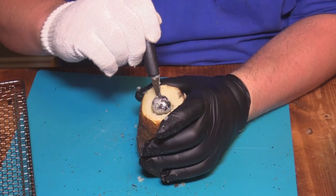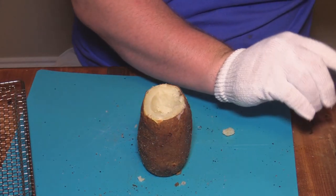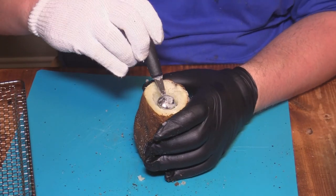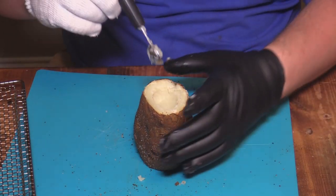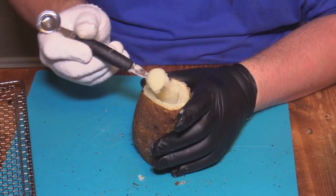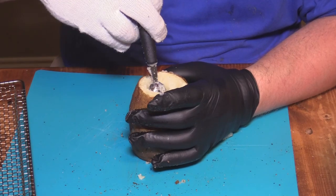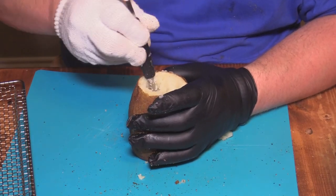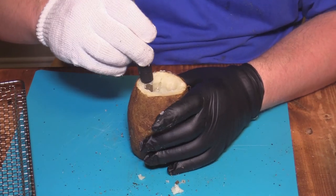Now, with this being said, be careful. You don't want to bust through the sides. I suggest turning the potato as you do it. That'll keep you even on both sides. We're taking, honestly, most of the inside out. My buddy Abe Morris, who's made these, smack delicious, was telling me basically what you're making is a two-sided potato skin with this. So taking a lot of that middle out, just keep on going down.